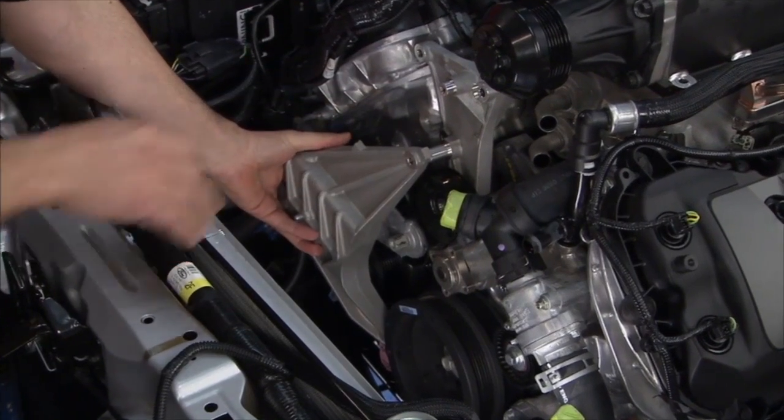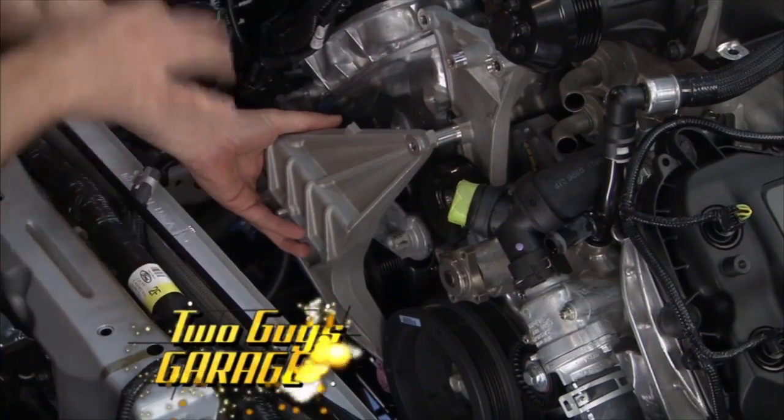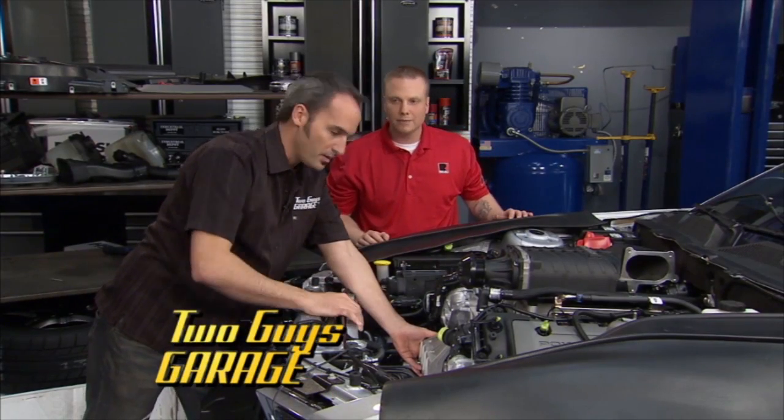This guy will go on like that. Now the second sheave is all stock, so it's kind of cool. Everything just bolts back on. Yep. All right, well, let's get this thing bolted up and let's take a break.